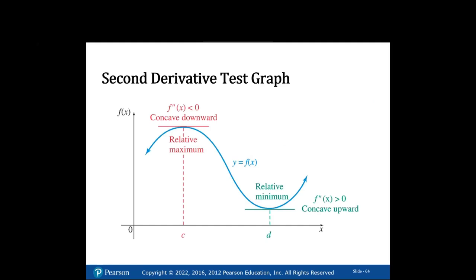So here we can see our concave down, concave up. And now we're relating it as well to our max and mins. So if I'm concave down, I'm going to have a max. And if I'm concave up, I'm going to have a min, right? Because that's just the definition of a max or a min. And I'm just relating it to concavity. So everything is interconnected with each other.